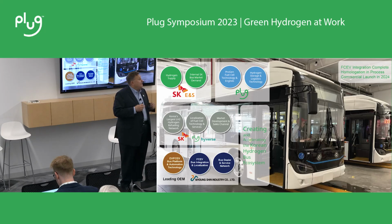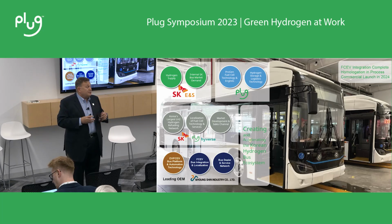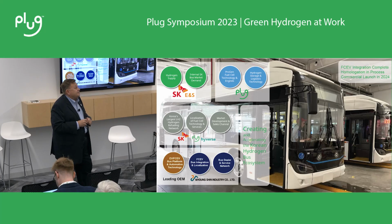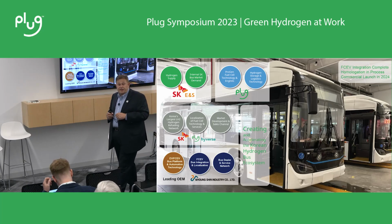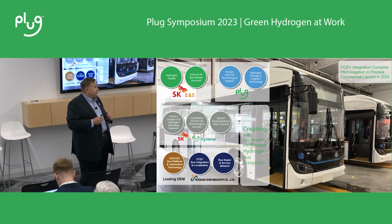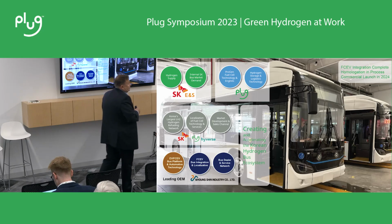The key to speed in this application is operating in a parallel fashion, building this capability on multiple fronts in parallel rather than using a traditional serial approach. So what we will have accomplished by this time in 2024 is we will have created and built an entire bus ecosystem in Korea that consists of hydrogen production. It consists of the delivery mechanisms with the cryo trailers. It consists of the fueling stations, commercially available fuel cell buses, assembly, sales, and distribution network, and initial demand in record time in the space of approximately 2 years.